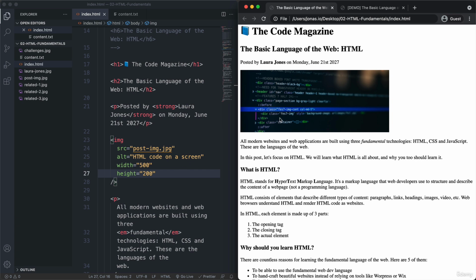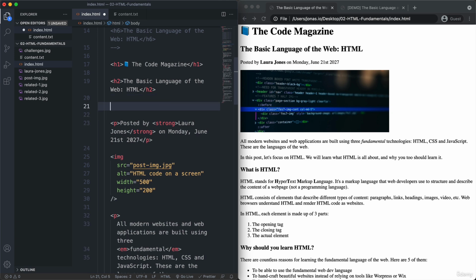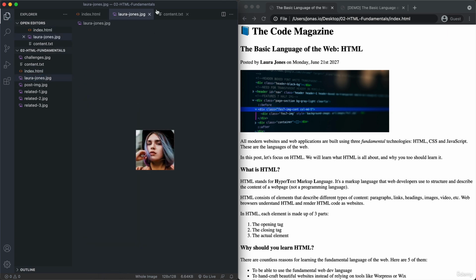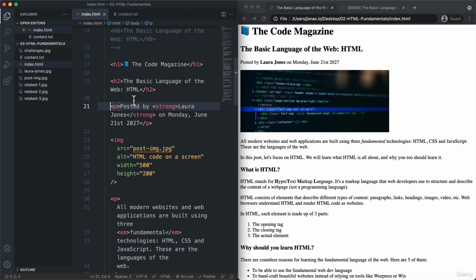And this one here was only the first one that we wanted. The other image is this author image right here above this author paragraph right here. So the image that we want now is this one, Laura Jones. And we want it with a height and a width of 50 pixels. Okay.